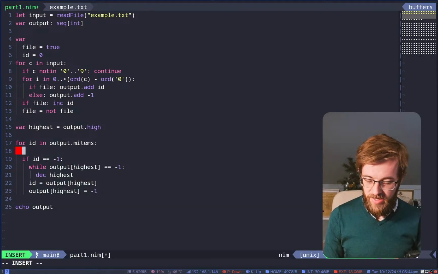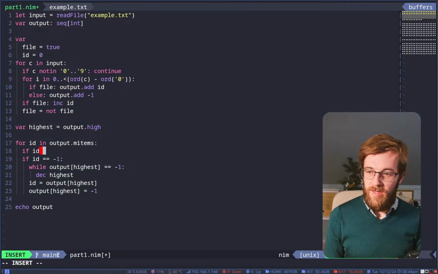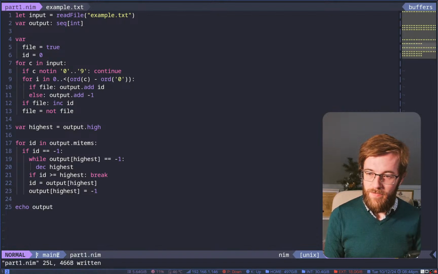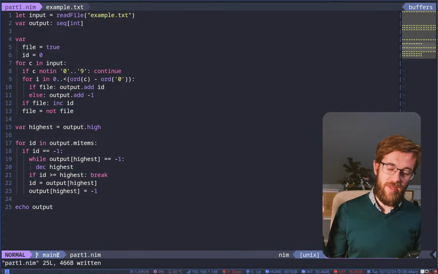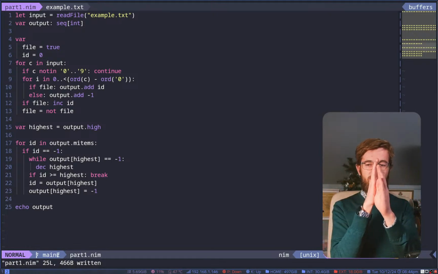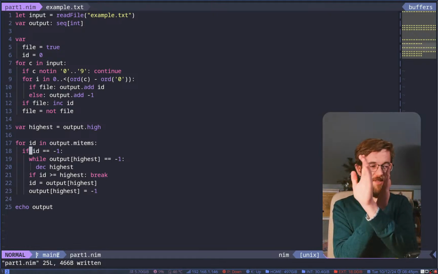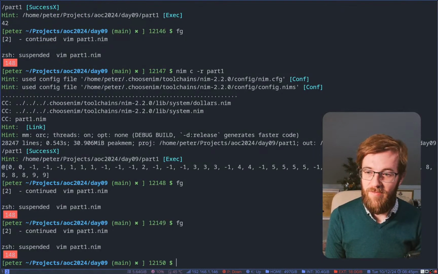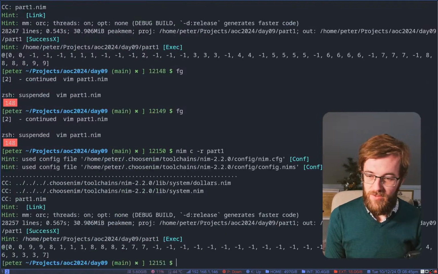And of course, we need to check if ID is larger or equal to highest, break. We can actually do that here. So we're going from both sides of the sequence, and if we sort of cross, then we shouldn't place that number there, because then we will be filling it back over itself, which would be weird.